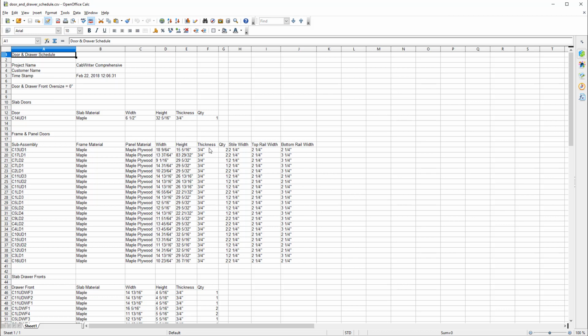And then it also gives me the thickness of the door, the quantity right here that I need for each one, and the style width, top rail width, and bottom rail width. These could be useful to the third-party manufacturer as to what the finished width wants to be.